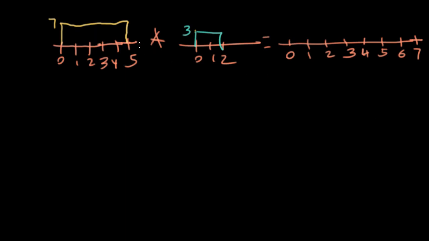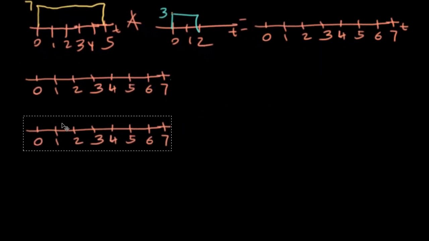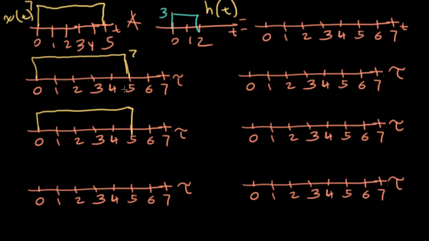So the axes here are all in terms of t. Now I'm going to make some copies of this axis that are going to represent functions in terms of tau. So all of these axes are going to be in terms of the tau time variable that we're going to integrate out to get the answer for various t's. Just to call them something, how about we'll call this x(t) and we'll call this function over here h(t).